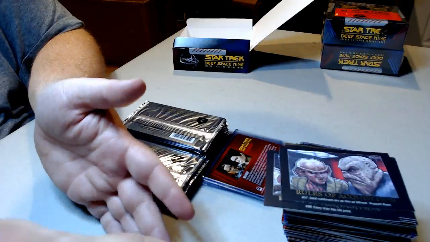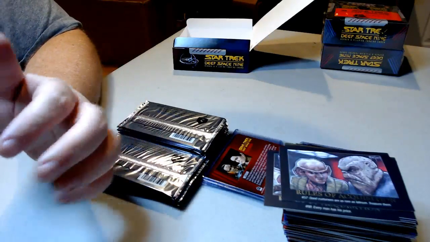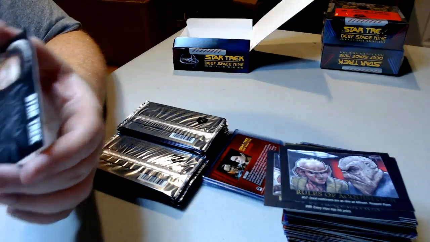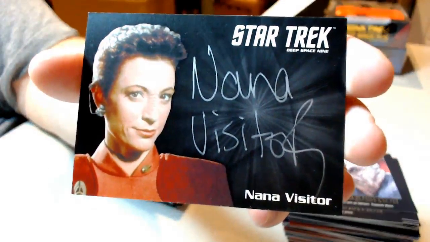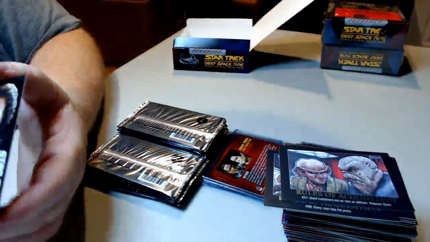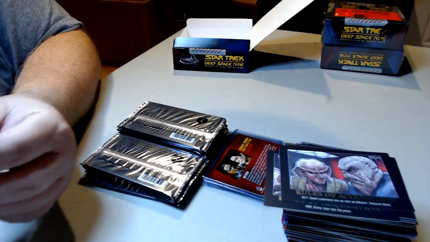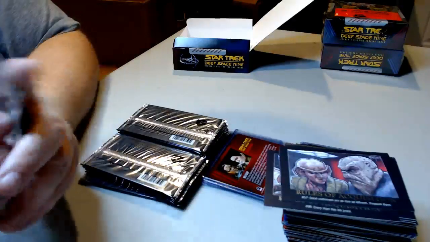Well, I can say the one thing that I think, if I understood the... Because I'm not much on Facebook, I don't know the ins and outs of it. Nana Visitor Silver Signature. But all the people that are part of the group, I can't go and see your pages. I'd have to still become friends to do that.